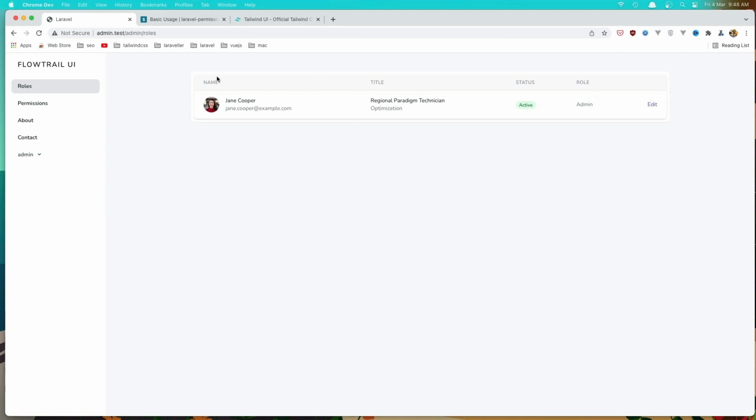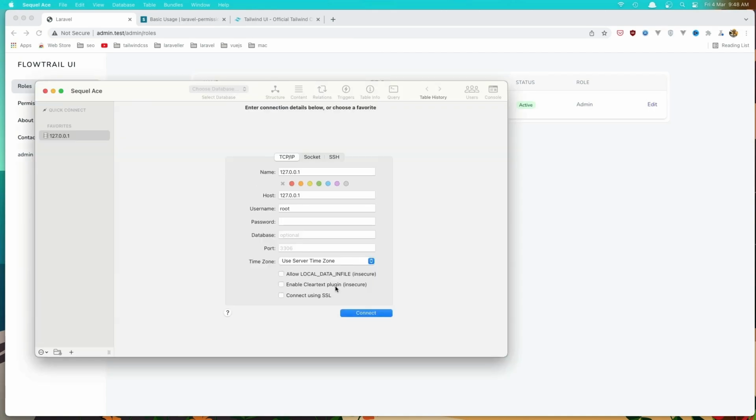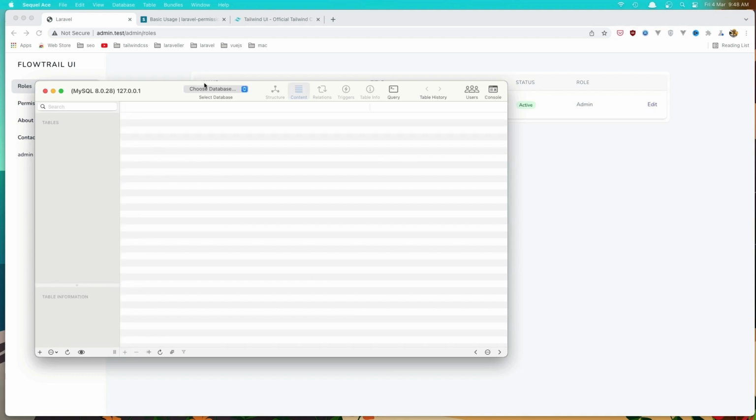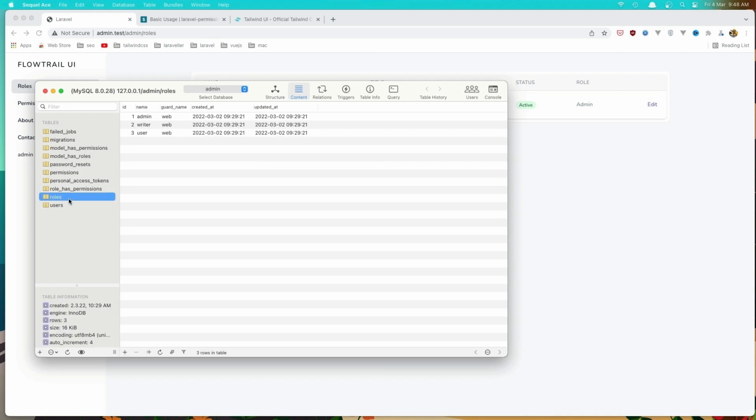In the roles, we need only the name. Because if I open the database, okay, and we have the admin database here. In the roles, we have only the name and the guard name, but we need only the name there.